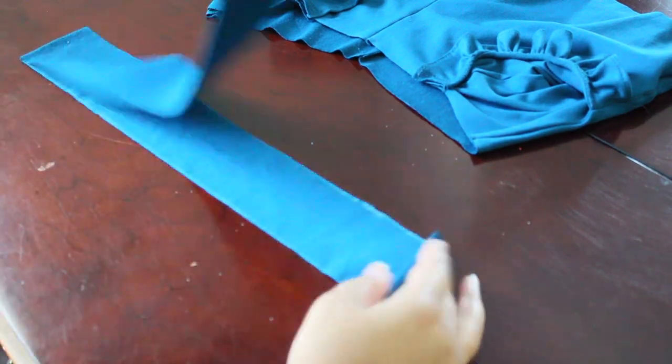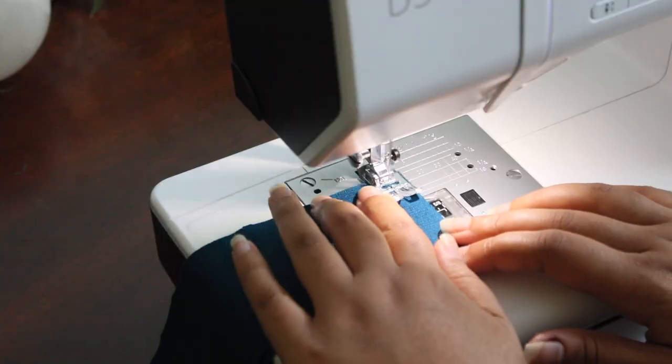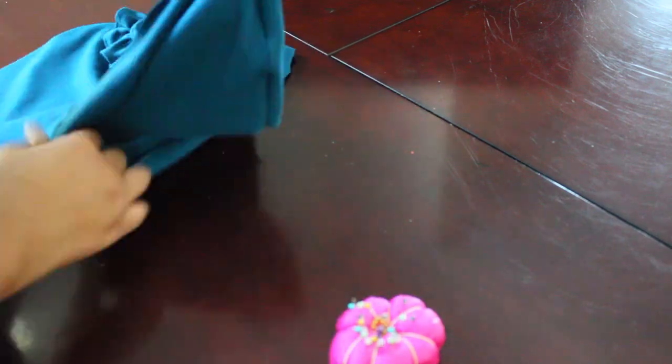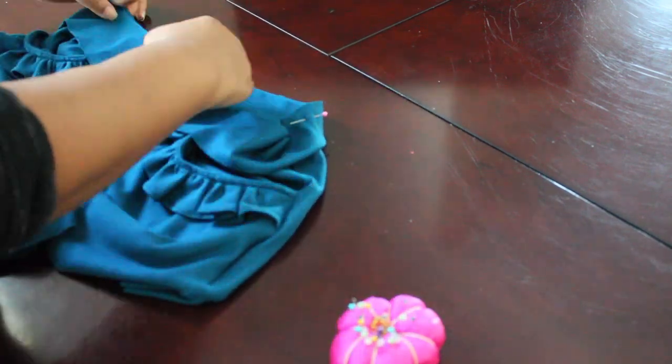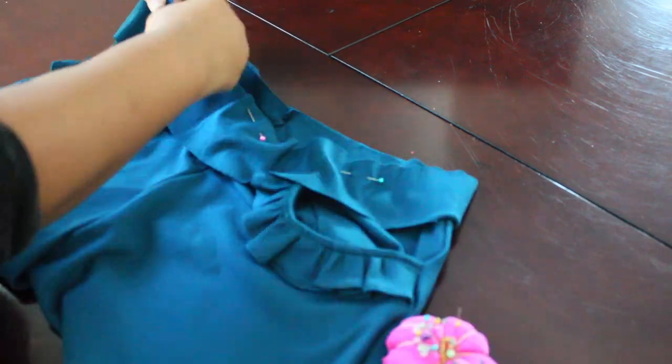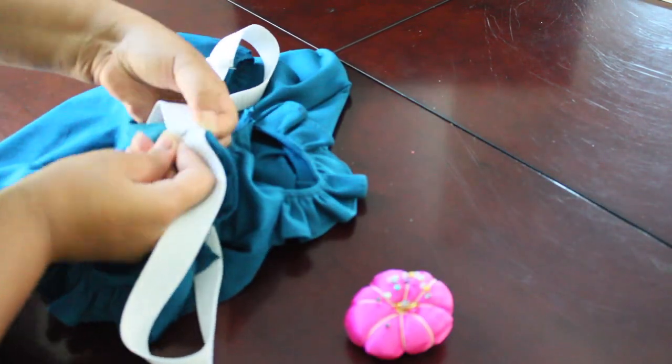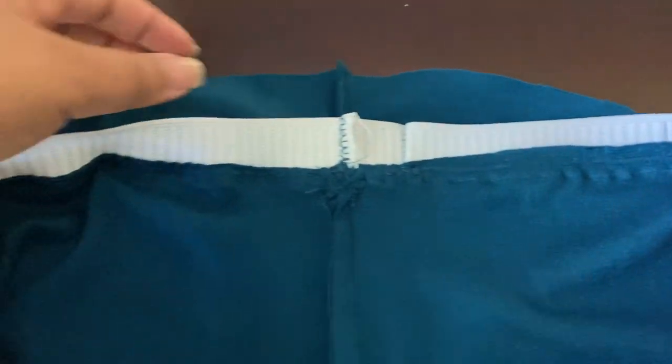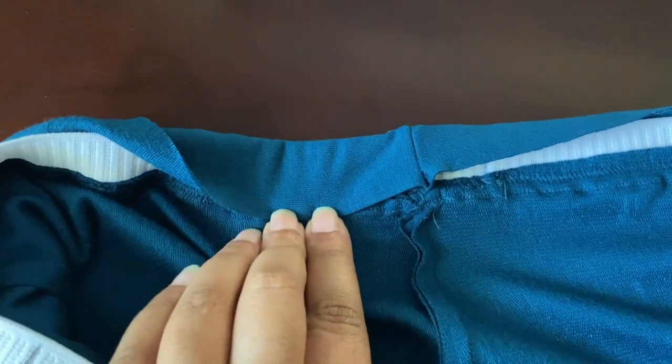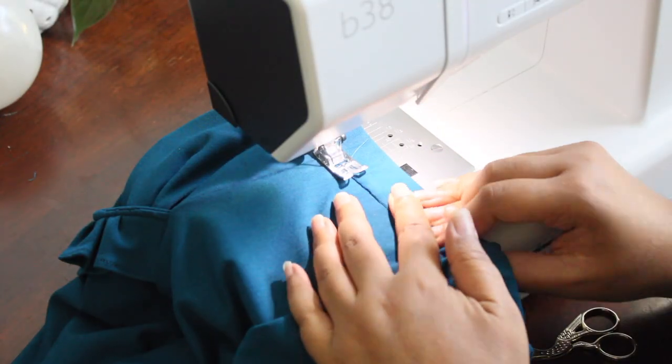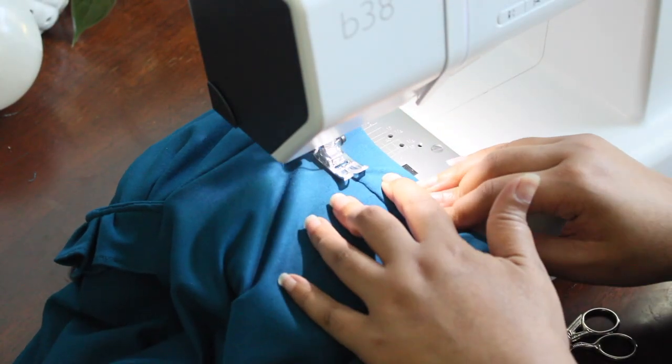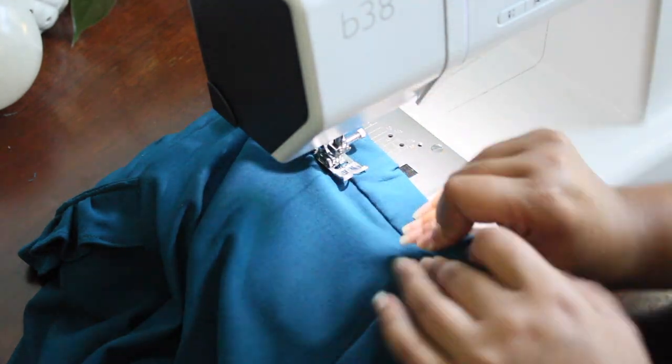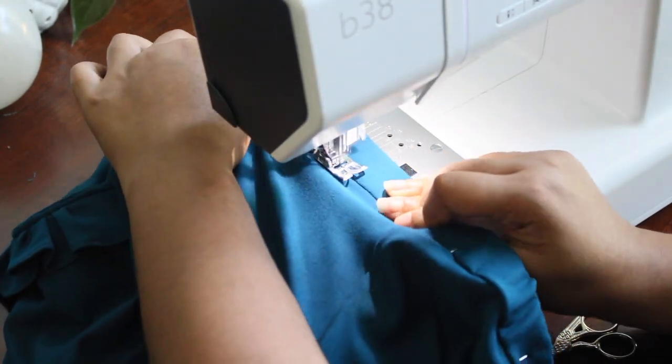Now on to the waistband. For the waistband, I made it about two and a half inches wide to account for seam allowance and the one-inch wide elastic that I'm going to put inside there. Here I'm just pinning it on to the seam allowance portion. I sewed the waistband on and I sewed the elastic to the seam allowance. Now I'm just going to flip this over in order to close it all up. Here I am stitching in a ditch using the stretch stitch. Now for this, I am putting a little bit of tension on the waistband because I wanted to have that little ripply look to it or kind of like scrunched.